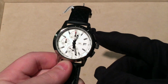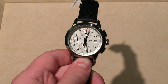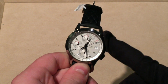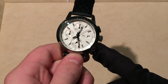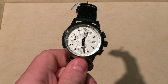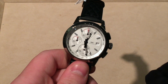But so the chronograph functions extremely well. Column wheel movement, so it'll have that great function. Here you use this top pusher to start the chronograph, and then you stop the chronograph again with the top pusher, and then you reset it with the bottom, like all mechanical chronographs, except for mono-pushers, which obviously only have one pusher, and that's a little different. And then it just resets. It flies right back when you hit the reset, which is a very cool feature of mechanical chronographs versus quartz. So yeah, really love the look of the dial.